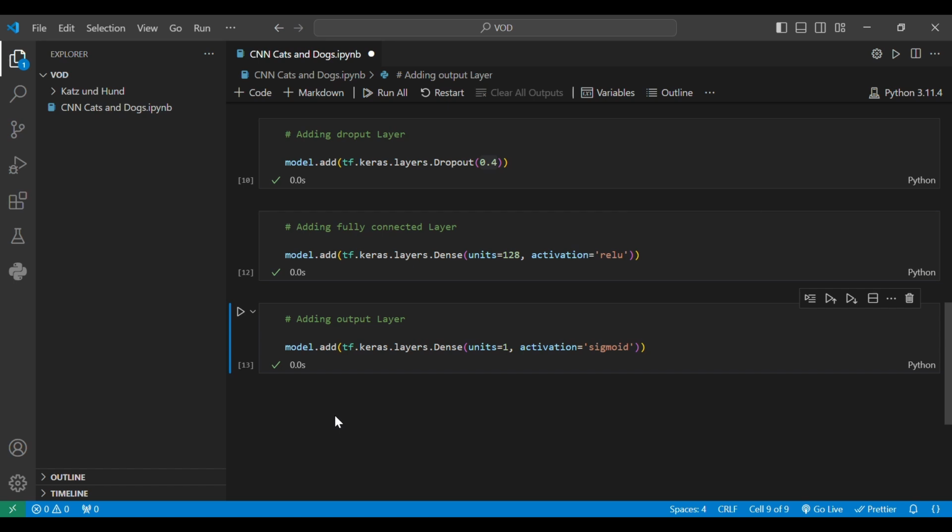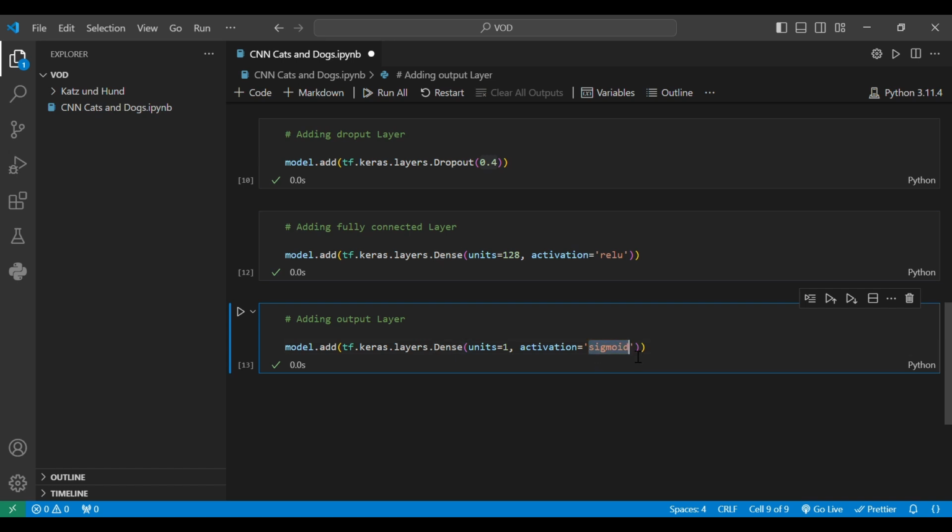Okay, great. We have our output layer. A dense output layer is a layer with a single unit and an activation function, which in our case is the sigmoid function.